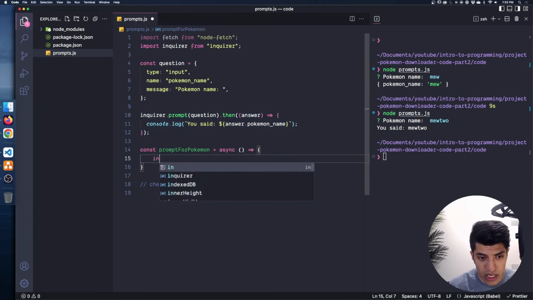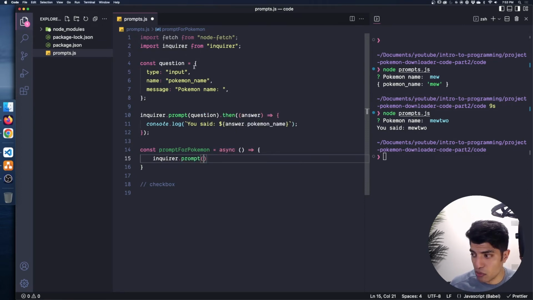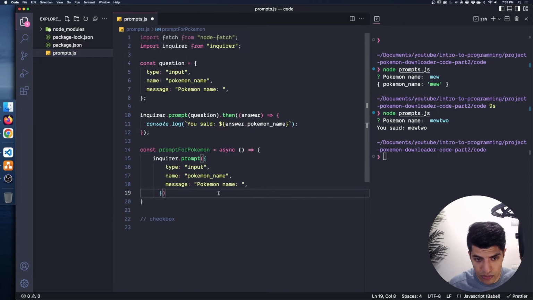So if we say inquirer.prompt, in this case what I'm going to prompt it with is this question right here. So I'm going to copy this question and paste it in here. I could also have taken this variable and put it above, but since I'm not going to be using that variable after that, I'm just going to directly put the single question inside of here.